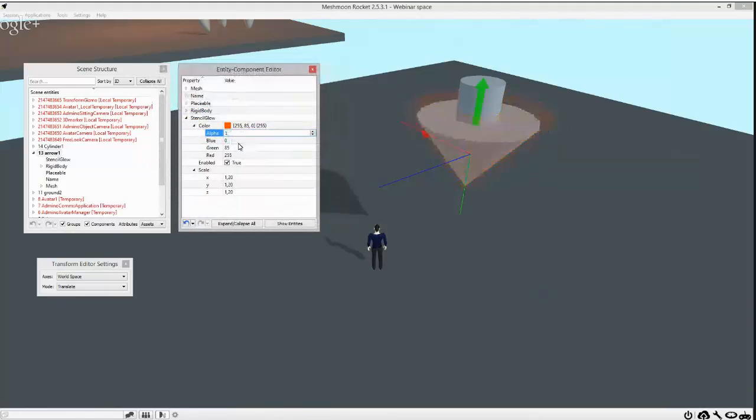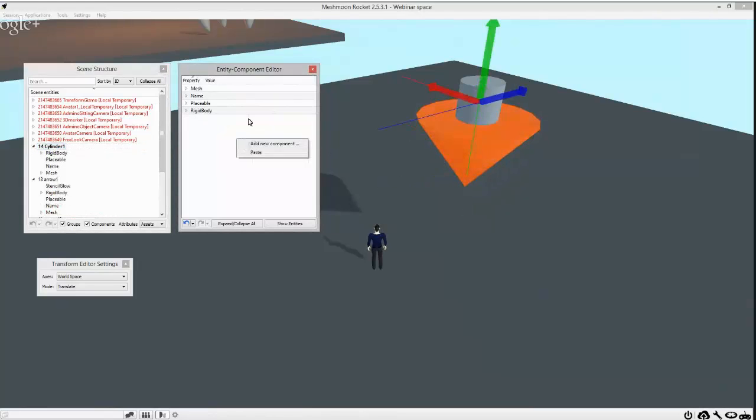You can change the alpha. Let's put it to 150. And then it could be fit exactly on the shape. So let's put it on 1.01. And let's copy this to the 3 others. Okay, that's good. So to go a little faster, we can just copy here, right click, copy, and now select the cylinder and paste it in the entity component of the cylinder. So it will also have this glowing effect.